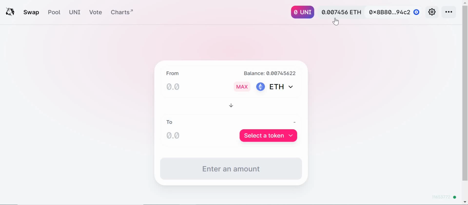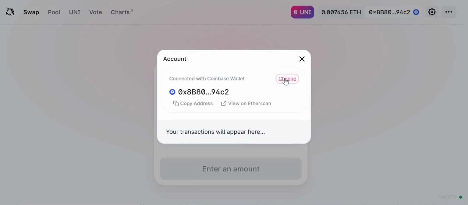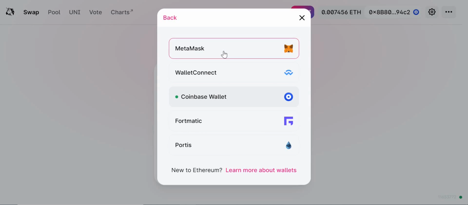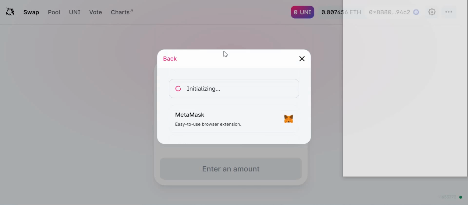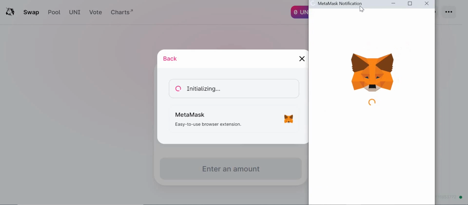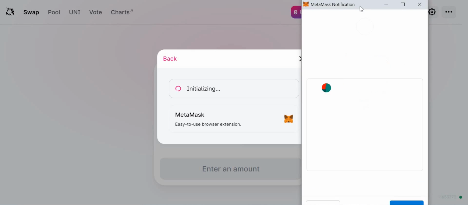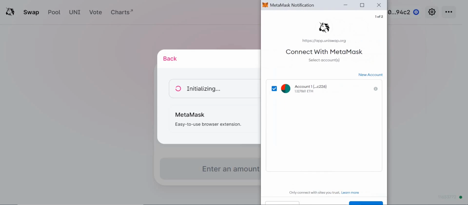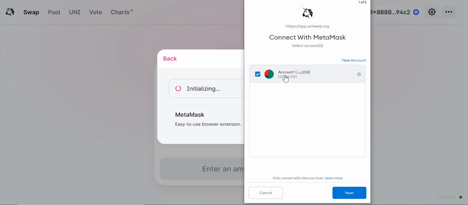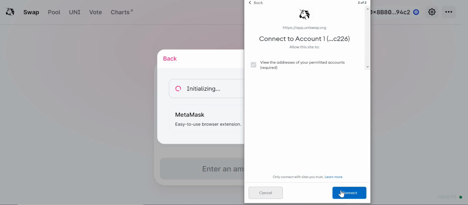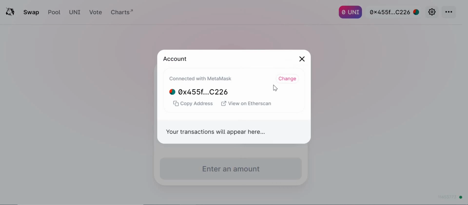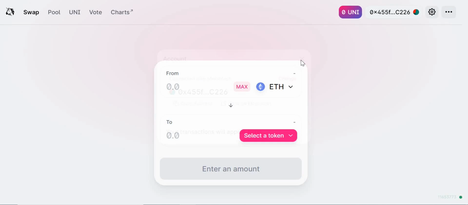But I have no money in there. I have like 0.07 ETH. It's practically empty, so no use here. So I'm going to change that, and I want to connect to my Metamask wallet. So I'll click Metamask. I've already installed the Metamask Chrome extension. Here it is telling me this is the account I have on my Metamask Chrome extension and asking me to connect. So I'm going to press yes, and I'm going to press connect, and there it is connecting. Perfect. Simple as that. My Metamask Chrome extension wallet is connected to Uniswap now.